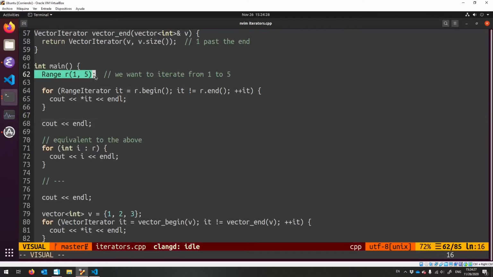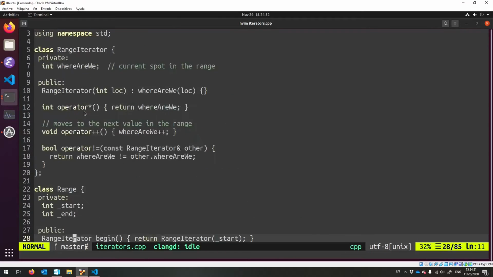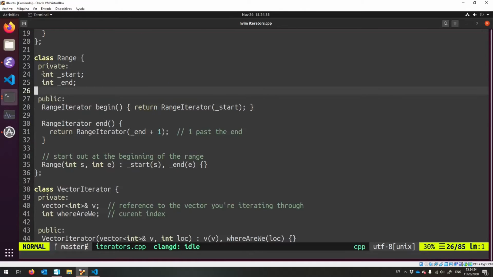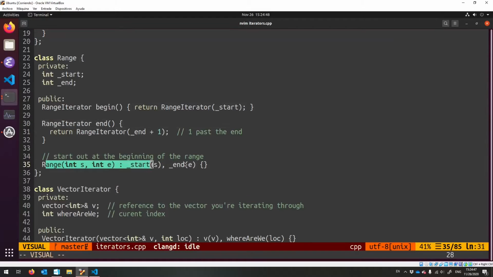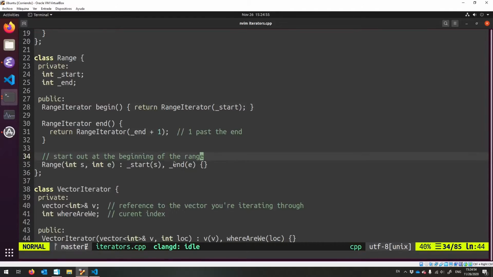So let's see what it means to be a range. It needs a starting point and an ending point. So here is what it means to be a range. It just stores the start and the end. I use underscores because I've also overridden the end. We need this to be called exactly end for reasons. And so it just has a constructor that saves the start and the end point when we make a range between 1 and 5. It saves those using the initializer list. And then also we have these begin and end methods that return iterators.